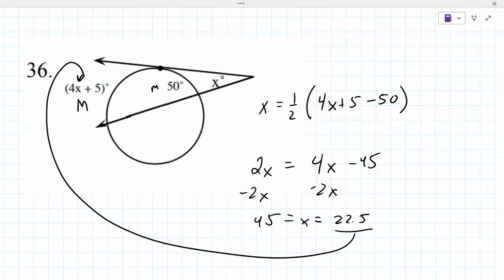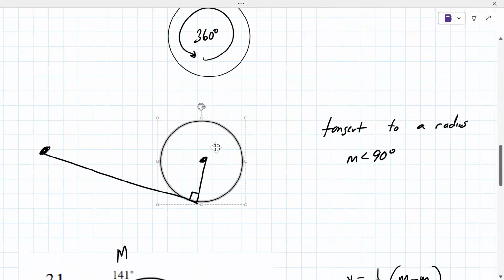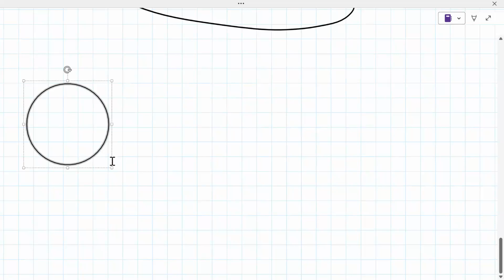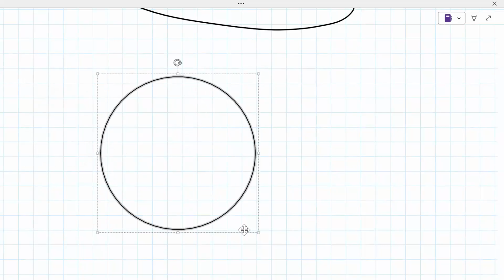Excellent. All right. So we actually need to go do some other things here because these are all really nice that I've been giving you, but they're not everything. We have to go back to the circle because these problems are always intertwined with other stuff. Have you guys talked about inscribed angles and central angles? I don't think so.